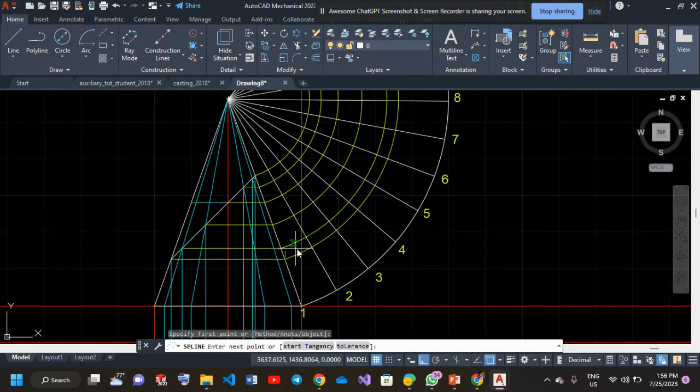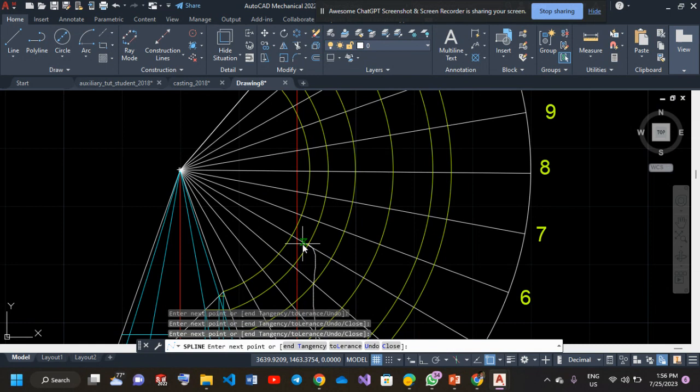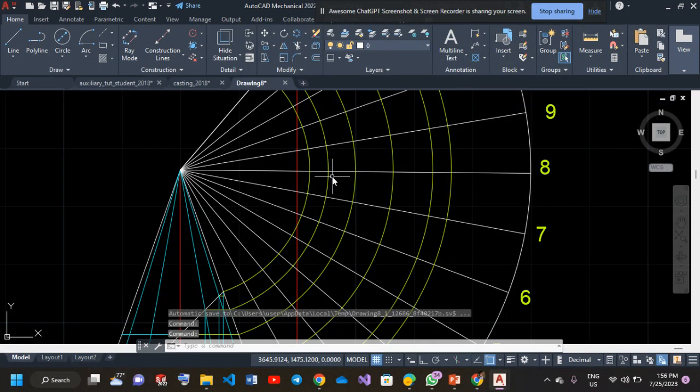So I'm going to click from here. Auto mode is on, so it's giving me restriction. So like that, like that, and then this point. Okay, let me start all over again.